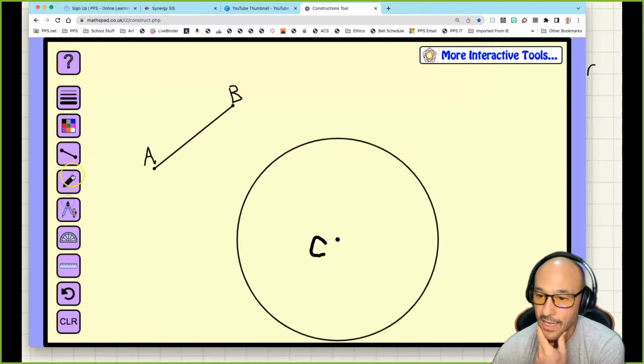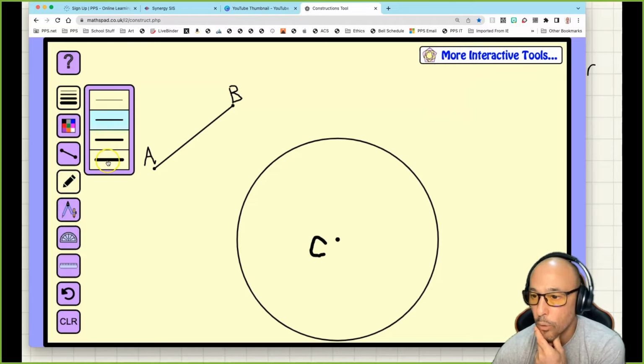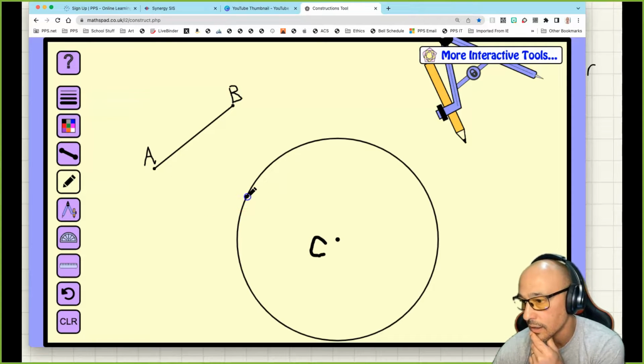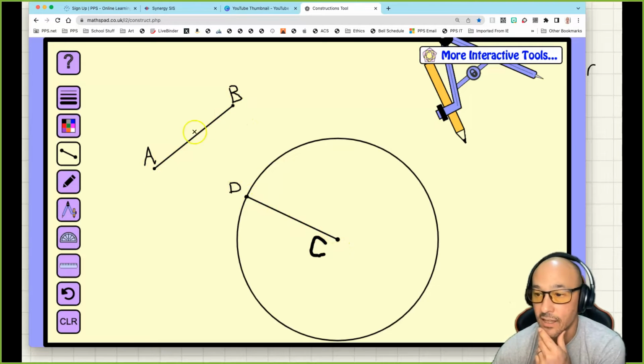So that means that I can put a point anywhere on that circle. There's a point, and I'm going to call that point D. And now when I connect that point D to point C, because the radius of the circle was the same as the length of segment AB, this segment that I've created is congruent to AB.